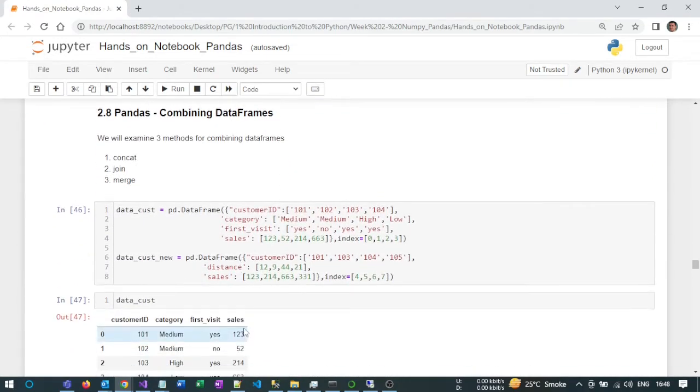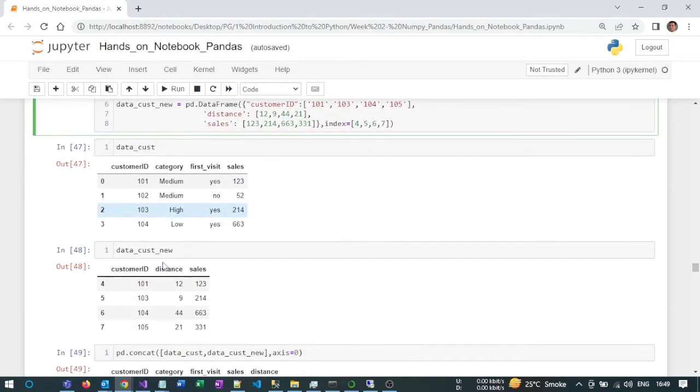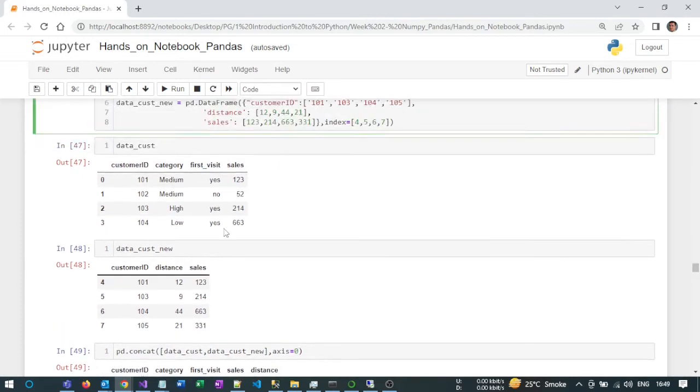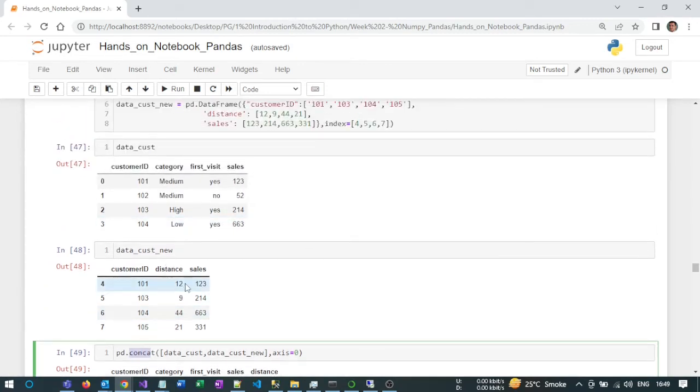So we can also combine data frames by concatenating them or by using joins, like we used in SQL and other data structures where we can manage our data, right? And the third thing is merge. Okay, so let's define two data frames first, again with key value pairs, and this is my actual data frame. This is the first one, this is the second one. Now I want to concatenate both data frames, so it will add this data frame to this data frame.